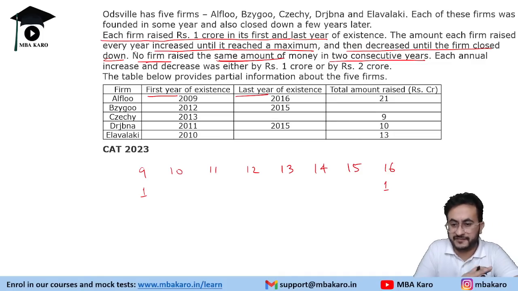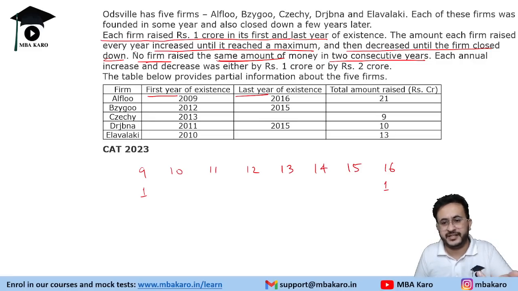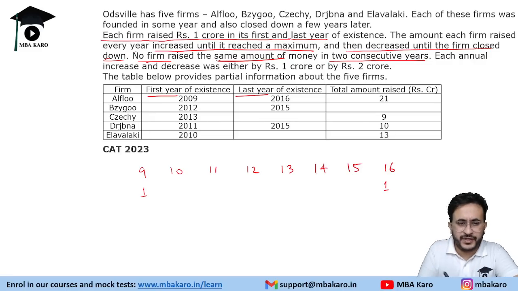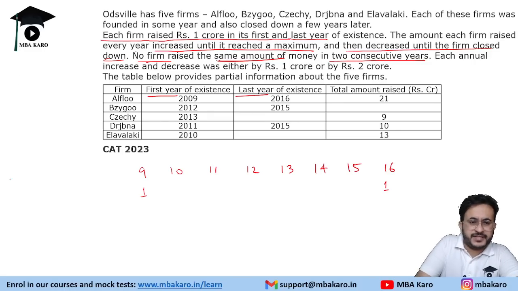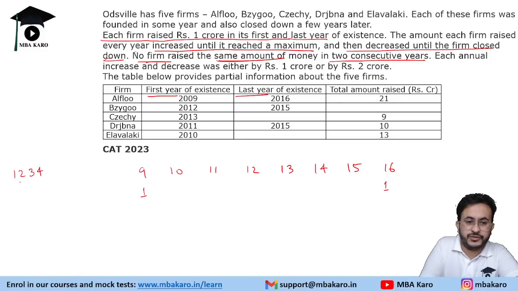Okay, so it will increase or it will decrease, and it is not that alternate increase or decrease. First it will increase, then it will decrease. So let us do one thing, basic numbers, right? Basic numbers means take 1 2 3 4. Let us assume that the increase is by only 1. Okay, see the extreme case, like 1 2 3 4 is 10, 4 3 2 1 is also 10.